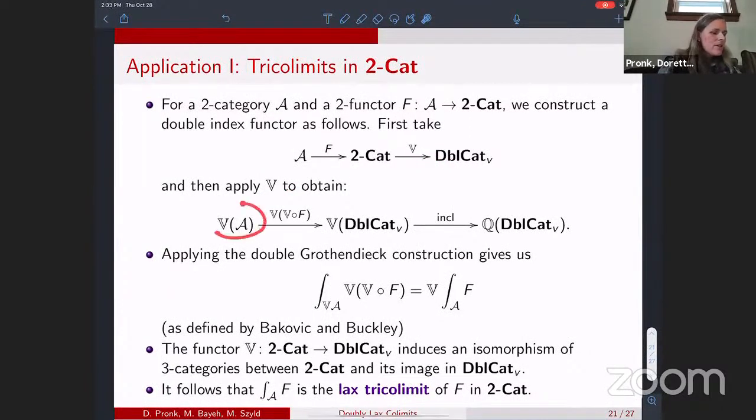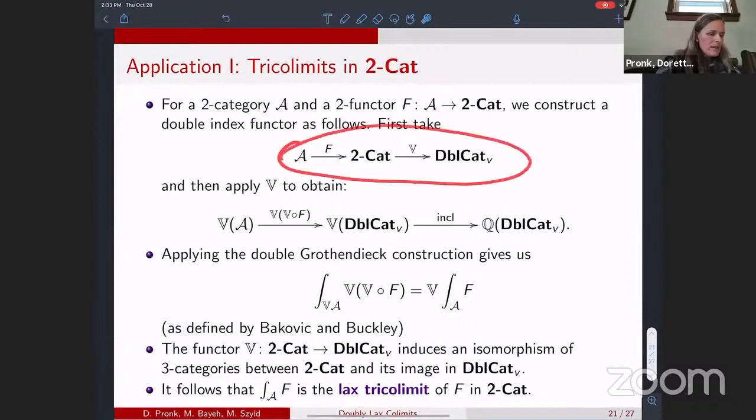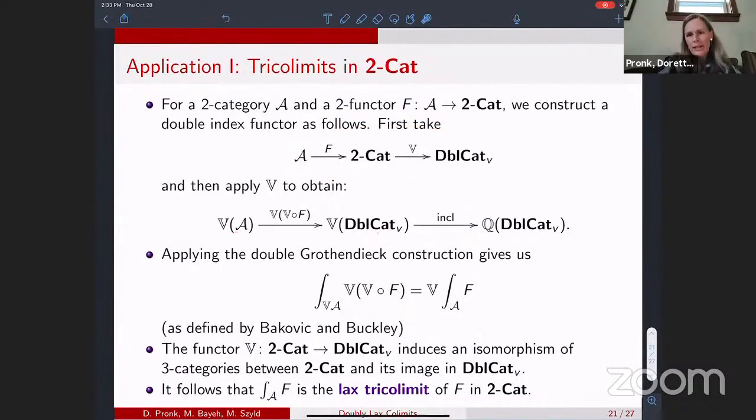The point is now that I also want to have a V at the beginning. So I will start out by taking the V of this functor. And that gets it from VA to V double cat V. Well, strictly speaking, we wanted our vertical double functors to end in Q double cat V. So just take the inclusion. That's fine. And so if we apply the Grothendieck construction here, we get this here. Now, it turns out, once you check out the details, this is just the vertical inclusion of the two category of the Grothendieck construction into double cat.